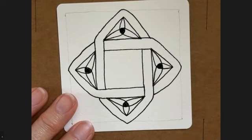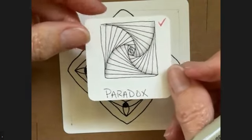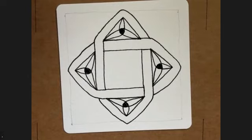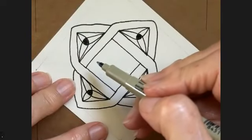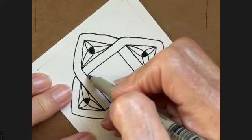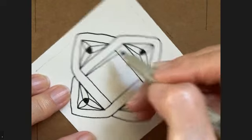And the next thing we're going to put in is Paradox, which is one of my all-time favorite patterns. And this one is by Zentangle. And it's actually easy to do if you just take your time. And what I try to remember with Paradox is I'm going to start small and go big. So from this corner, very small, we're going to do a straight line. So it got bigger. Okay.